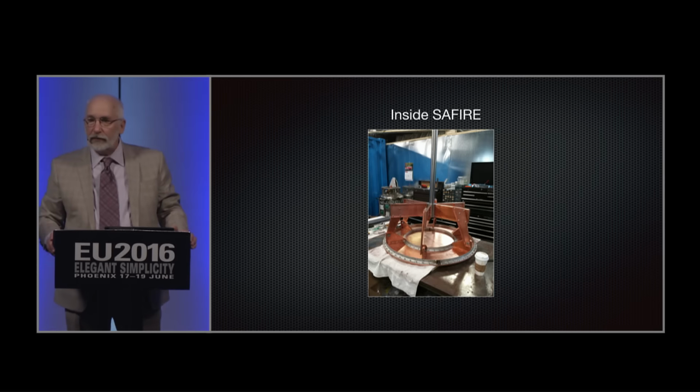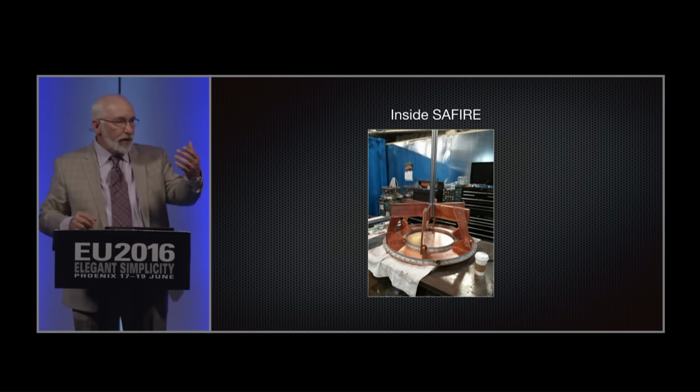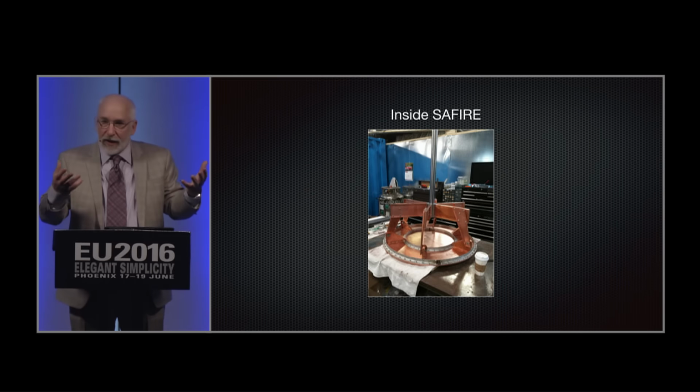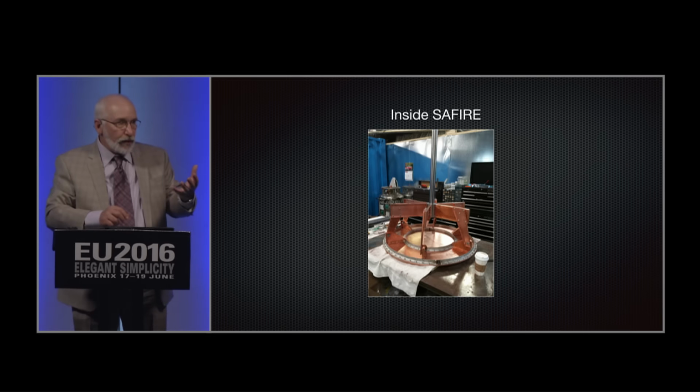This is a cathode. This is one cathode. There's a coffee cup, but kind of give you some scale. I didn't mean to leave the coffee cup there, but I see that it's there. And it's 3 feet in diameter, and the copper is about 3/8 of an inch thick. And the rings on the back are for support, because you get that kind of heat, as you know, with metals, it'll start to warp. So we have to have structural integrity as well.